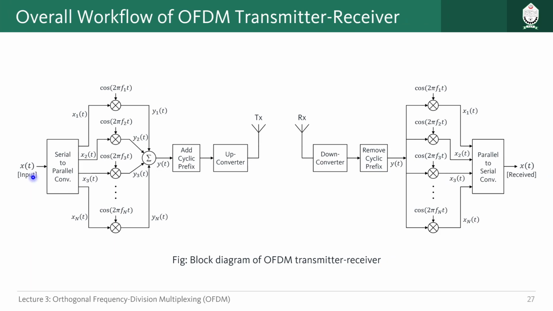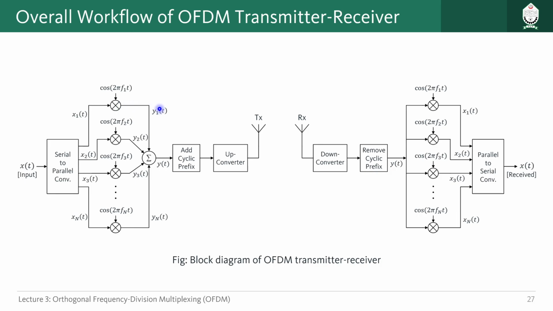So then finally we can look at the overall workflow of OFDM. So this is the transmitter portion basically after modulation, and this is the receiver portion which does the demodulation process. So here you see, x of t is the signal we want to transmit, and we had earlier seen that we have to use some kind of serial to parallel converter so that we can divide our signal x of t into n different substream, x1, x2, x3 up to x of n, and each of them will be modulated with a subcarrier, a dedicated subcarrier, that is f1, f2, f3, fn centered frequency subcarriers, right?